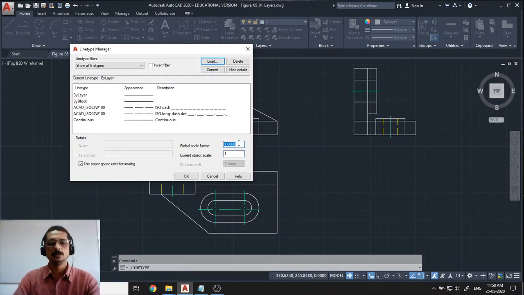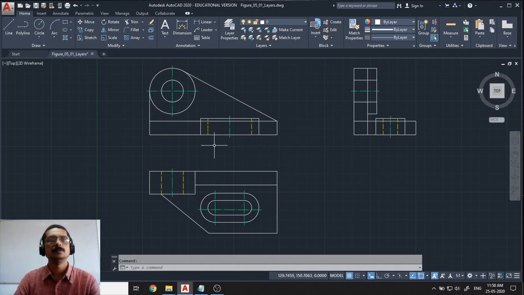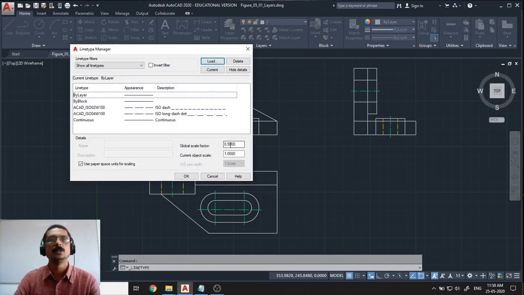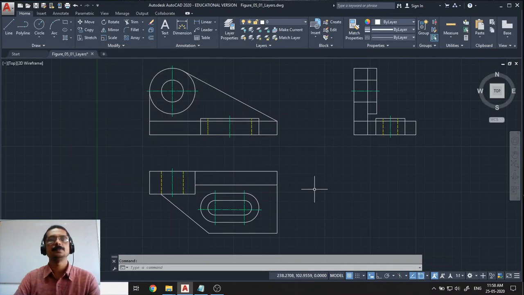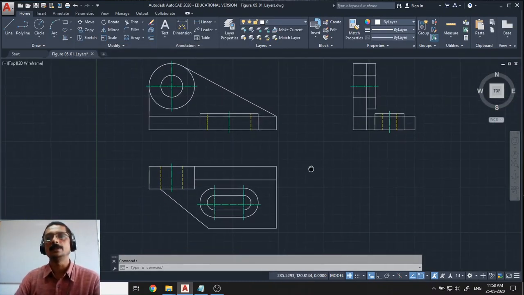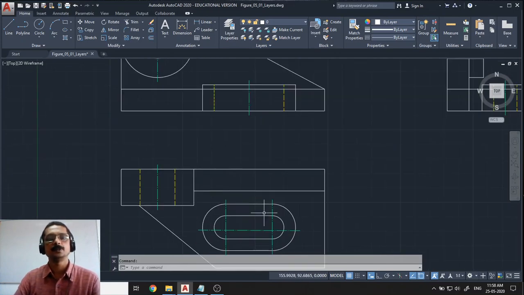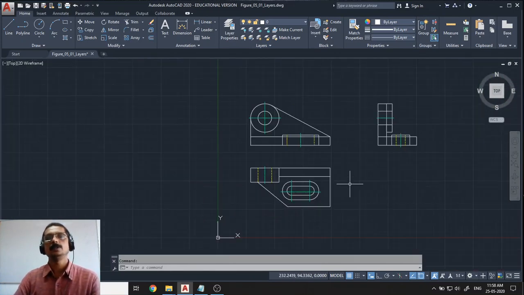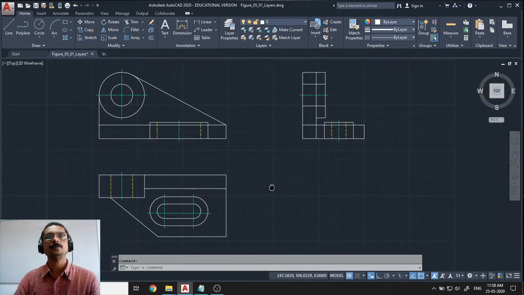So we'll change the global scale to 0.5. Let us see. Slightly okay, but maybe I can reduce it a little bit more, that will be 0.3. Now this looks better, right? So accordingly you can change it.